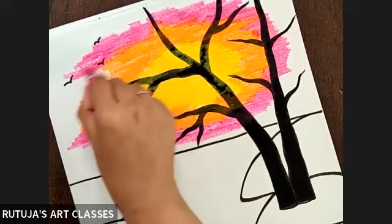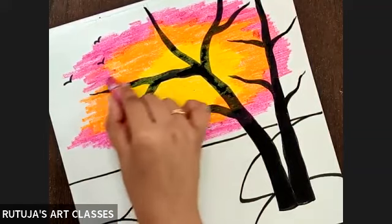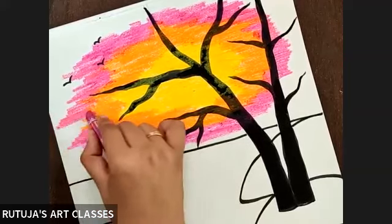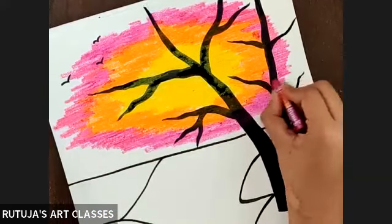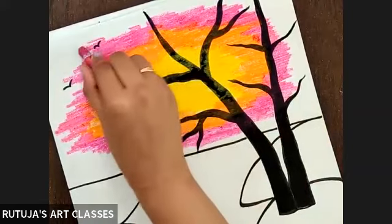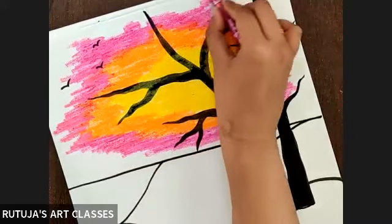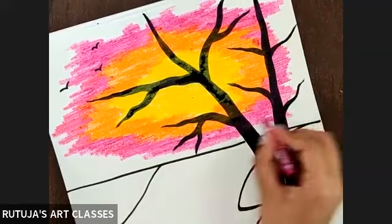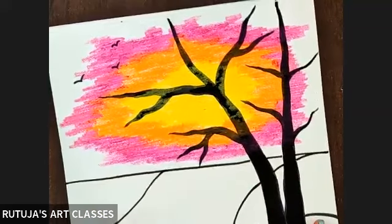You can go with the birds, no problem. Come on, Yusra, Advait, Bhavya, Diya, Vidita. Check that there is no gap between the pink color and the orange color, okay? No white gaps. Yes, and you can use more pink color. Everyone, leave a very small space for blue, okay? You can see a very small gap is there for blue color. I'm extending the pink a little bit more. Okay, see?